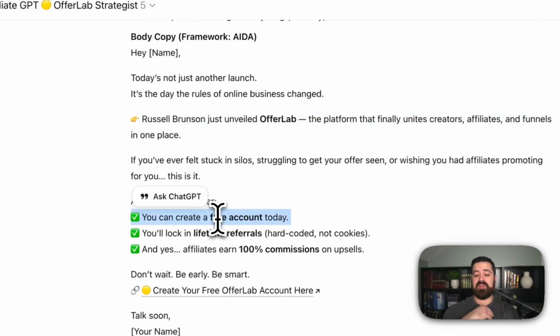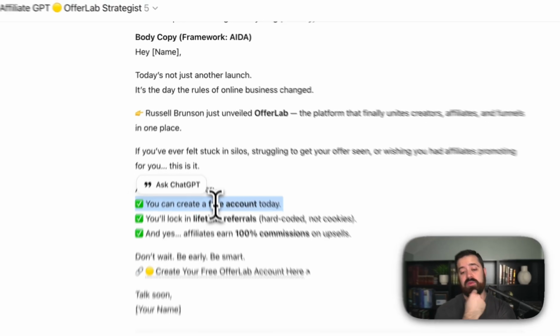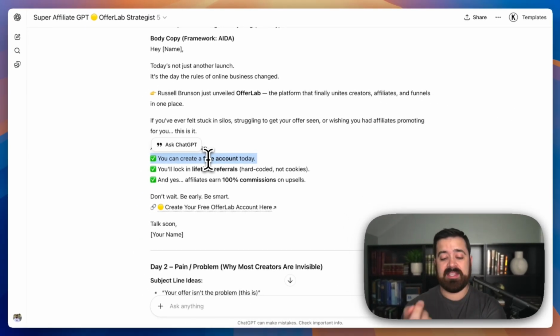This is really what makes this platform so unique from the affiliate side, is the ability to just hard code people to you by giving them a free account. So you don't have to get them to pay for anything. It's really, really cool. And they don't even have to use it today. If they choose to use it 3 or 4 years from now and they're hard coded to your account, you're still getting that 2% or whatever.